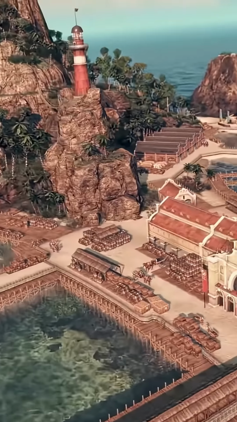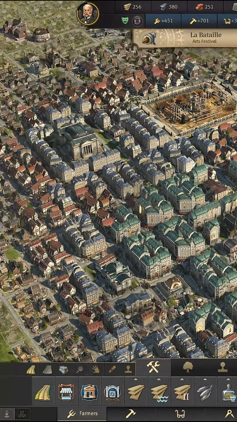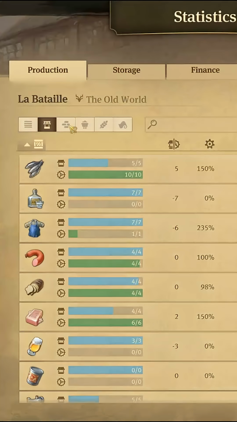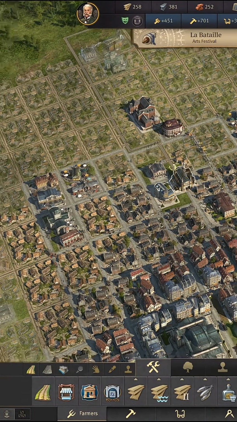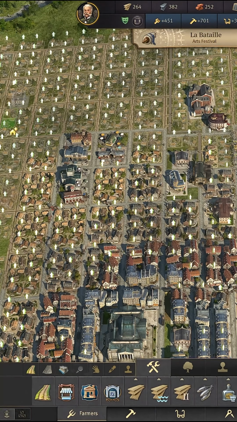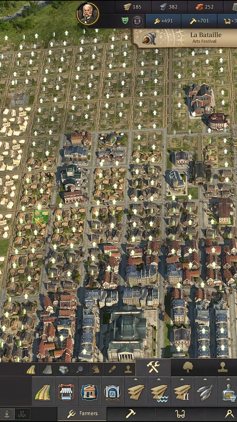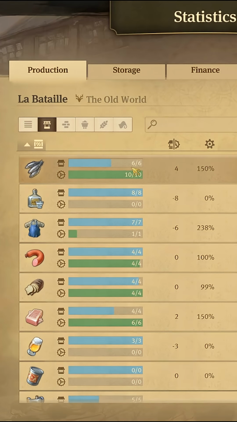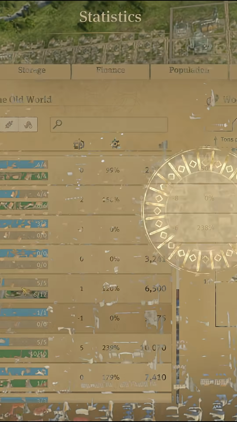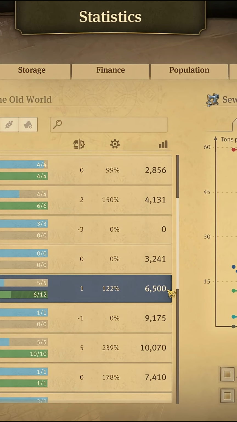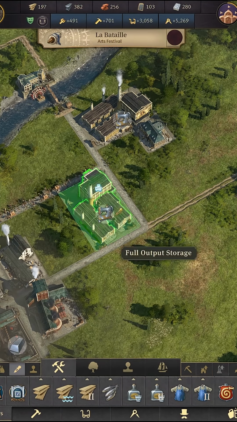Natural overproduction is going to happen most of the time since a production building can sustain up to Y amount of population, but you may only have X amount of population in your city. As you expand your population, those ratios are going to catch up until you're underproducing. Then you just build another chain and it repeats. This is normal gameplay.